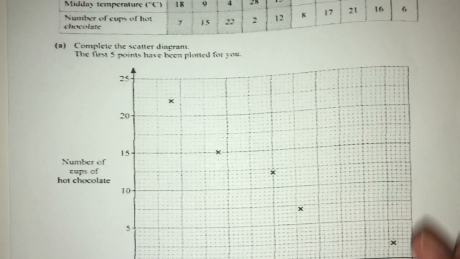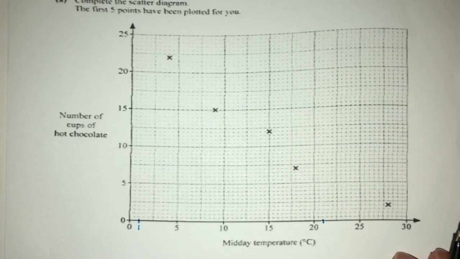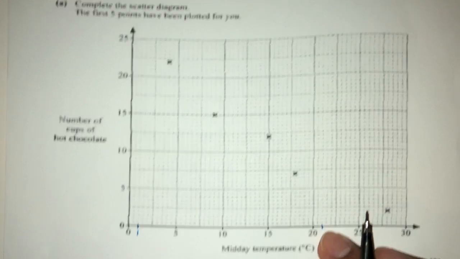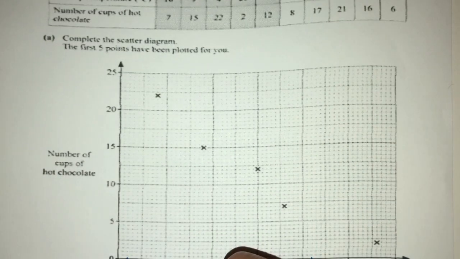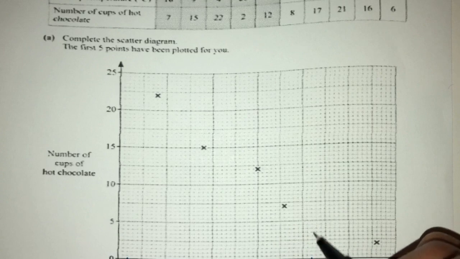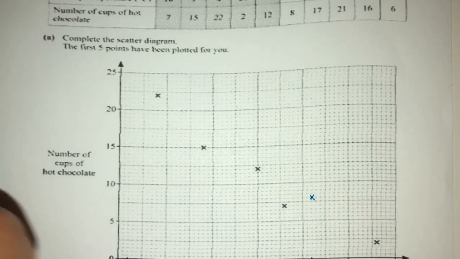Now again, my graph is not straight. As you can see, the scan is kind of weird, so I will try my best to get my line of best fit. However, the method here will be correct, and hopefully my answer will not be too far from the right answer as well. 21 will be here, and the value on the y-axis will be 8. So let's count 8: 6, 7, 8 will be right here. That is my first point.